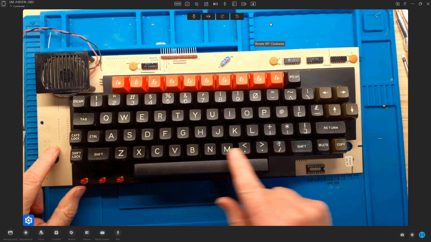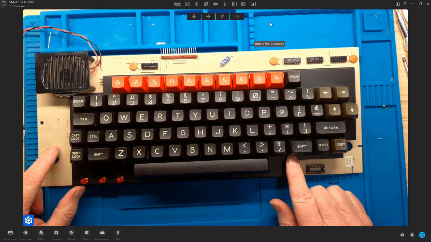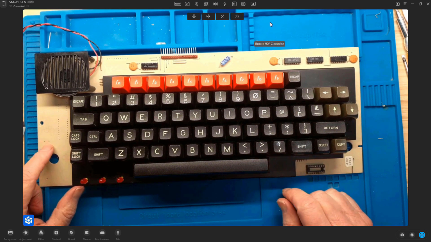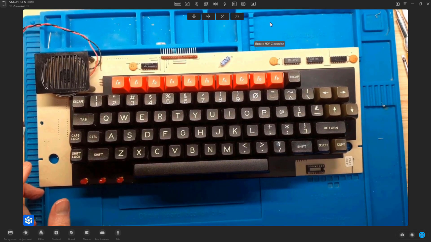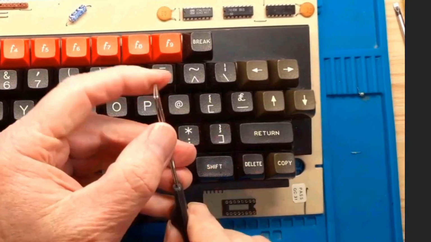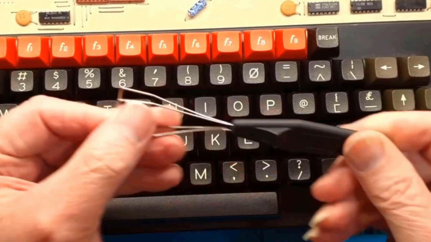If you're taking one of these out on the edges, then it's going to be fairly easy. You can get a screwdriver and carefully prise it up either side of the switch. But well, I'm not going to do that. I'm going to use a key puller. So all a key puller is, if you haven't seen one before, is basically two bits of wire and it sits either side of the key. So we need to take the key cap off.